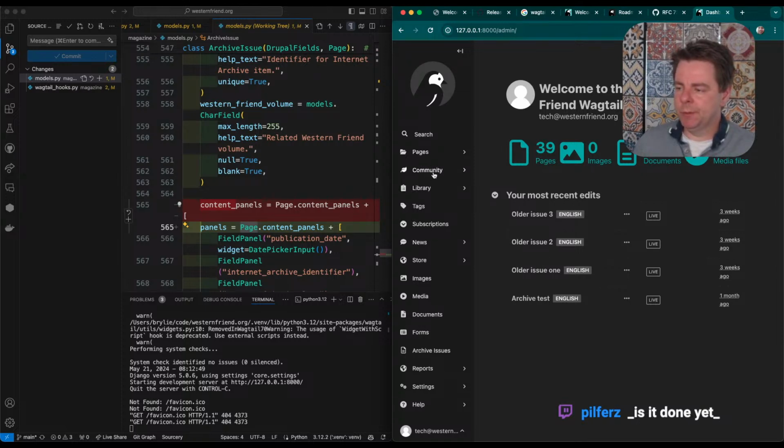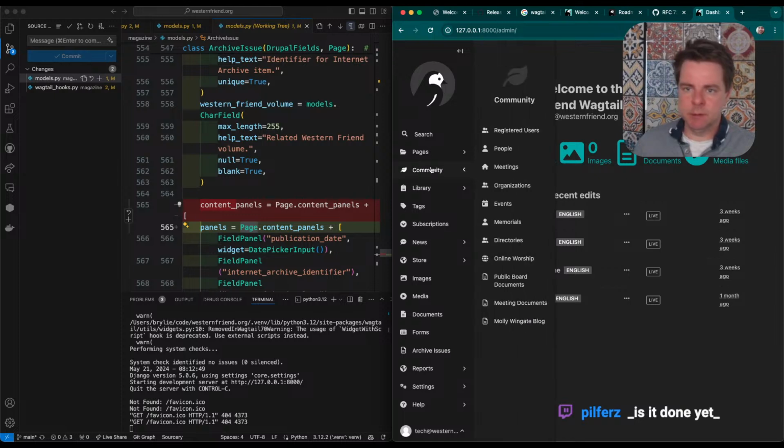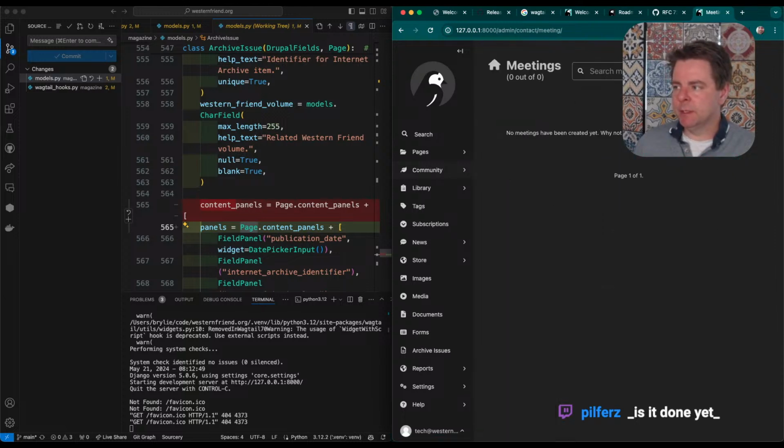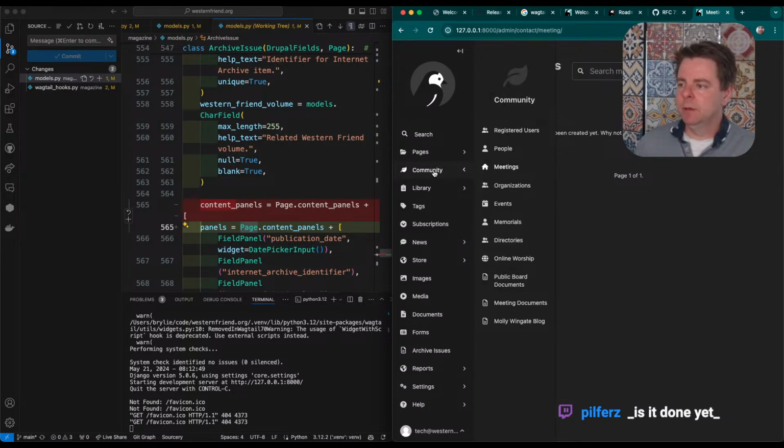For example, what I'm looking for. Well, I've torn out one of my sections I was looking for. Our community menu has all these submenus. If I click on meetings, it takes me to this meetings listing, and I can add and manage them here. So what I'm thinking is, I have a bunch of fairly generic listing views that have the regular Wagtail create, read, update, delete kind of interactions, and they are not necessarily hierarchically organized.